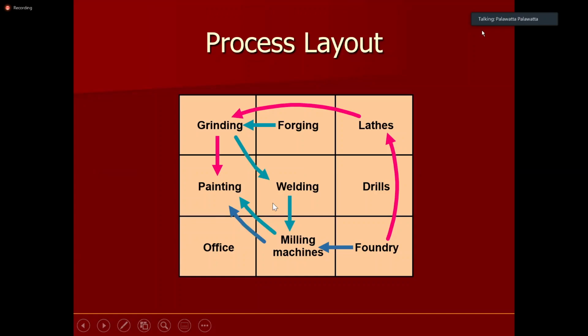You see here, in this production process, we got the red one, the green one, the blue one, dark green one, and then light green one. Light green one starts from foundry, drill, welding, milling, and then after milling, your output is finished, right? So then you have 5: red, blue, 2, and then dark blue, 3.